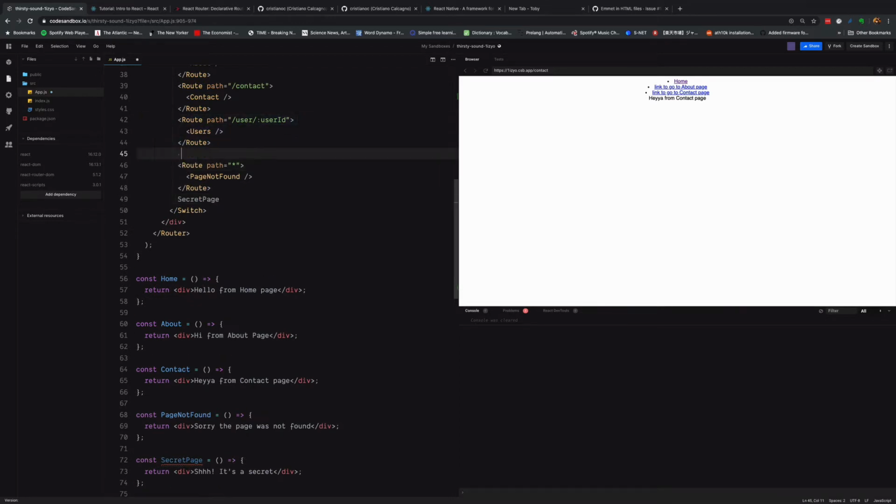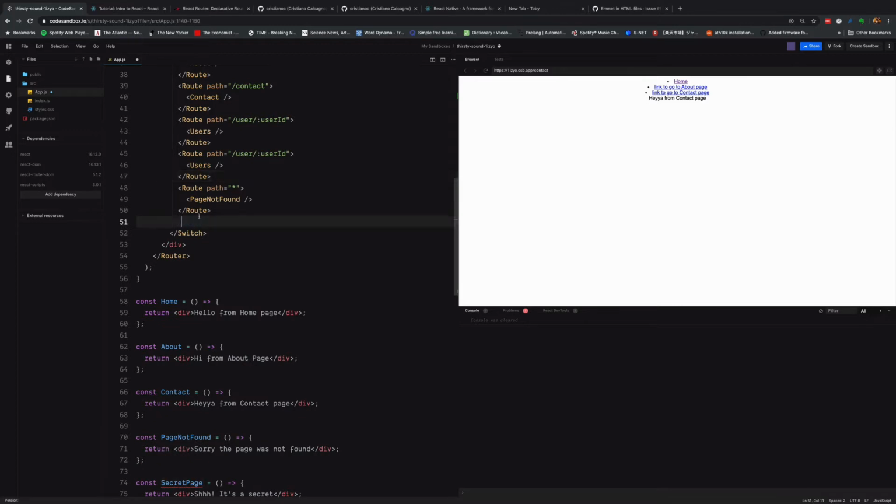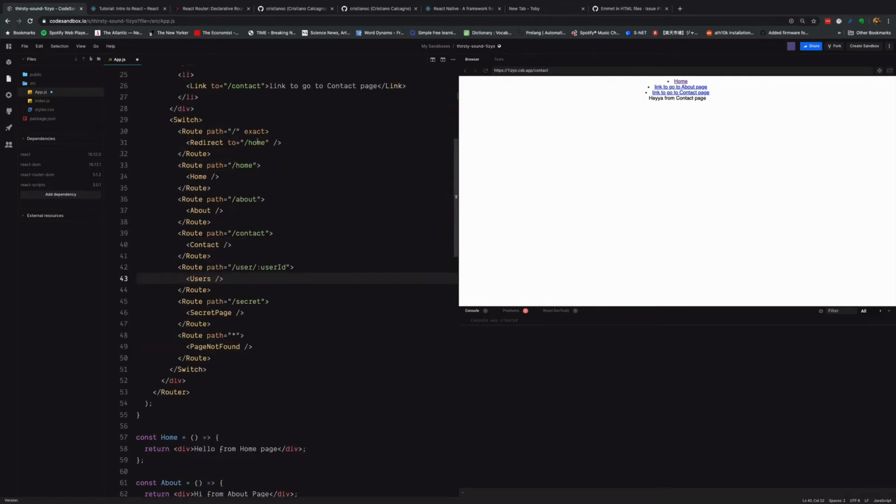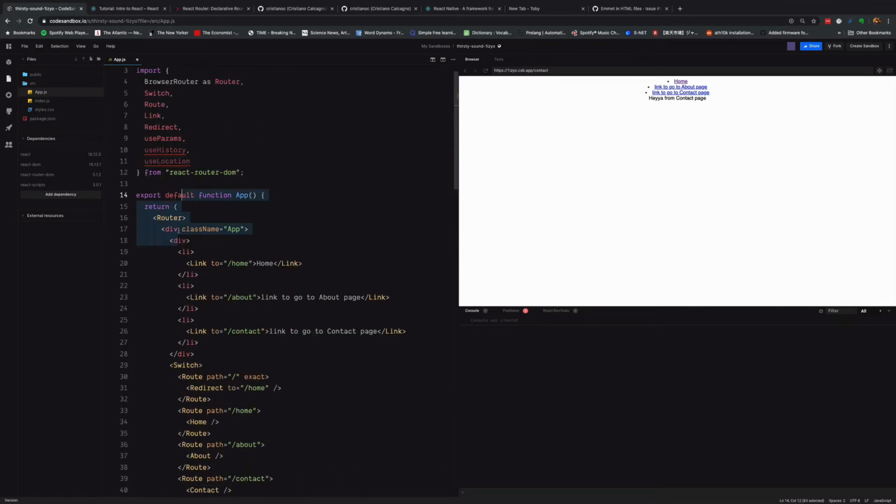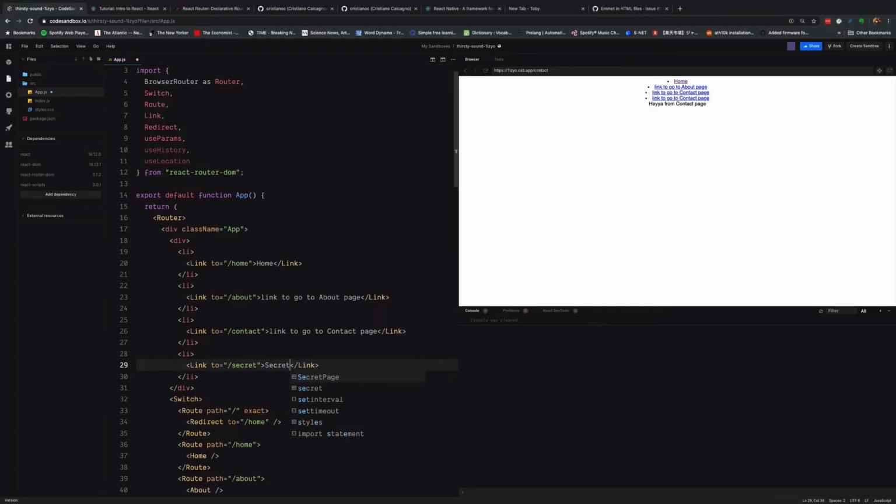I can go change this, have another route, which will be just the secret page route, and if we go and visit secret in the URL. And I can just give a link here as well to go to that secret page. And I'll just add another link for that called secret. And this is called a secret page only with login. Let me just put that in the bracket. Only when logged in.